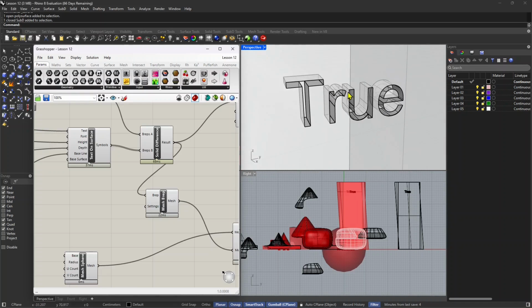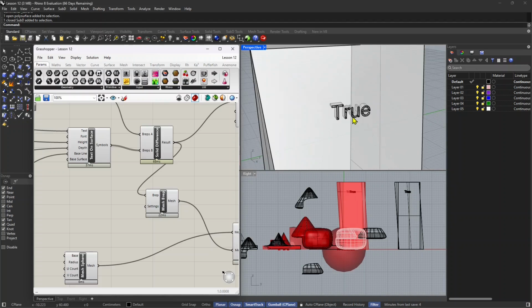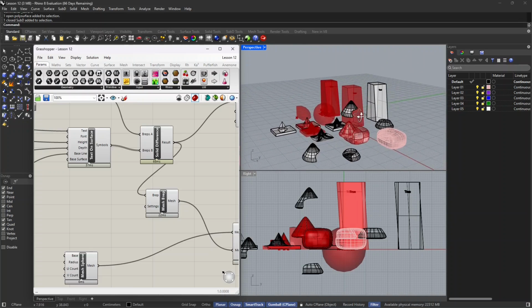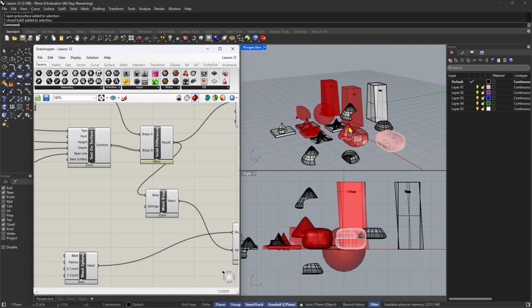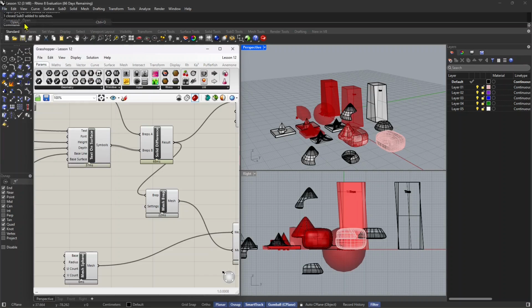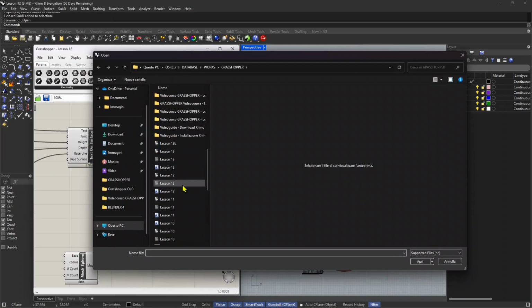And so that's a Boolean difference here made with the standard solid shapes, and then we saw the sub-D solids and surfaces and also the meshes. So they can be useful for different reasons, but we can find them also in Rhino, not only in Grasshopper.